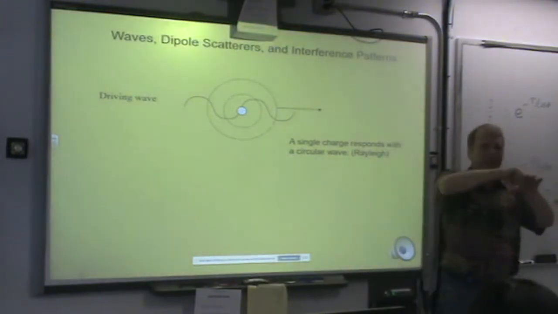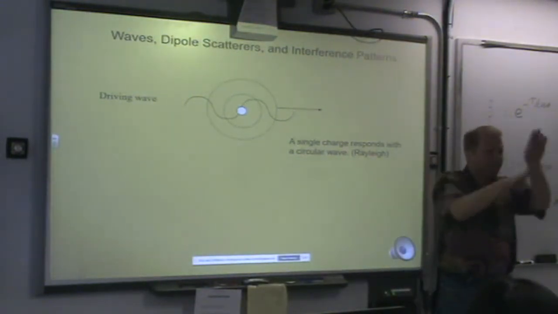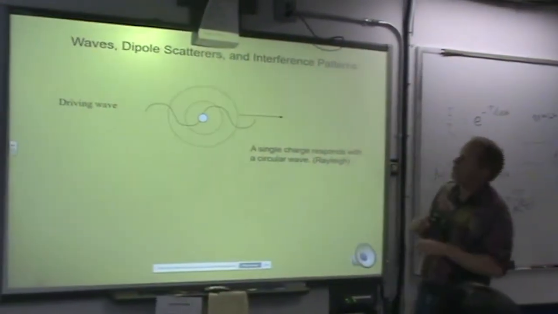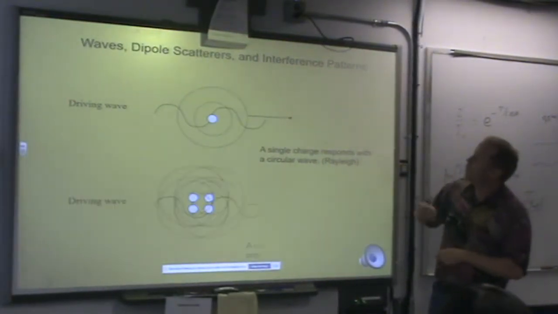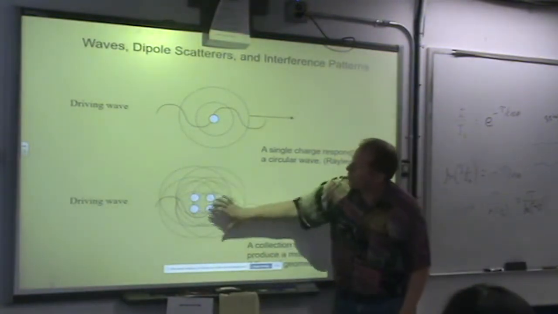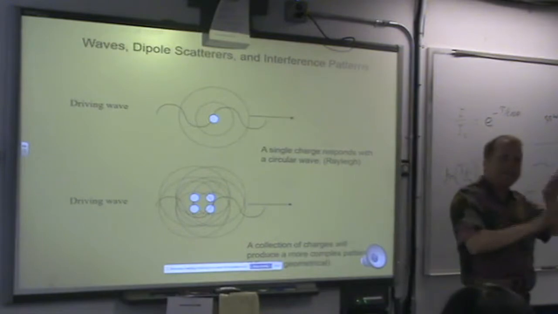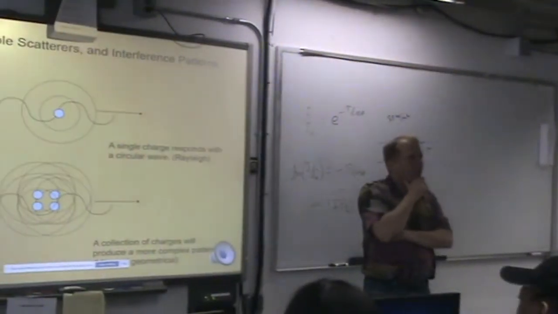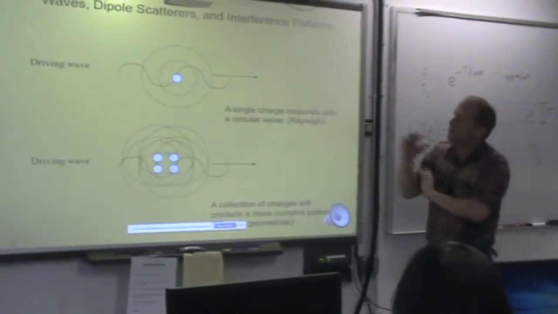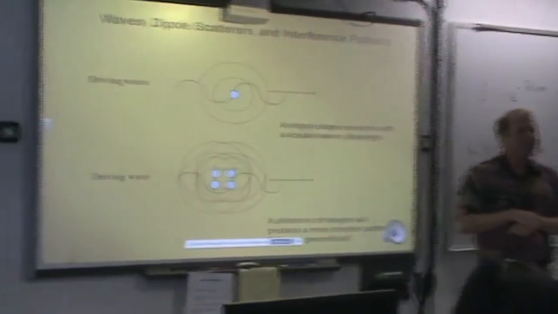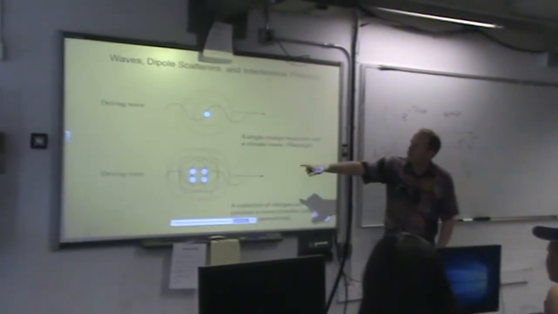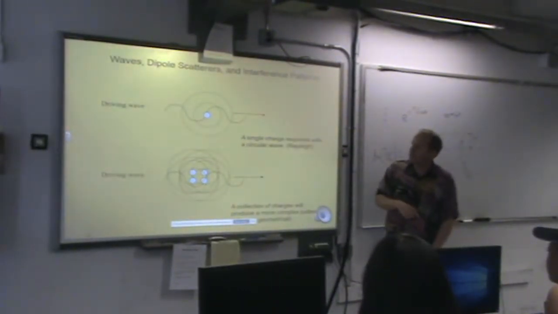Now if you have several waves fitting inside the particle, then you have this kind of stuff going on inside the particle. You get really complicated stuff. That's later. Okay? So a single charge responds to a circular wave. If I have a bunch of charges here, you see how all of these different waves are adding together, and you begin to get that more complicated pattern that I'm talking about. So it's nice if you have the charge small enough that they all kind of go up and down at the same time. Then you get a nice clean pattern coming up. So that gets into Mie or even into geometrical optics eventually. Okay?